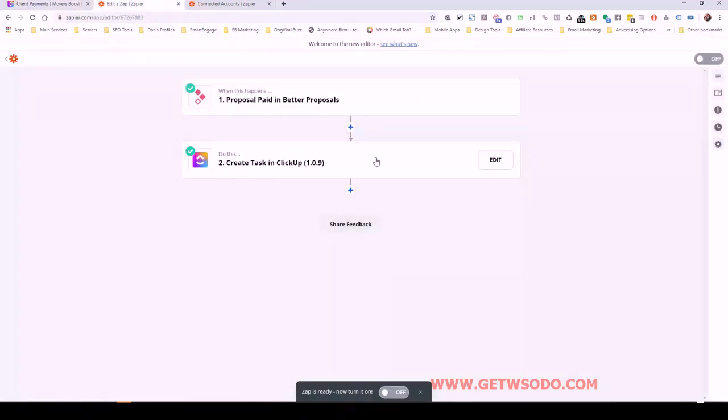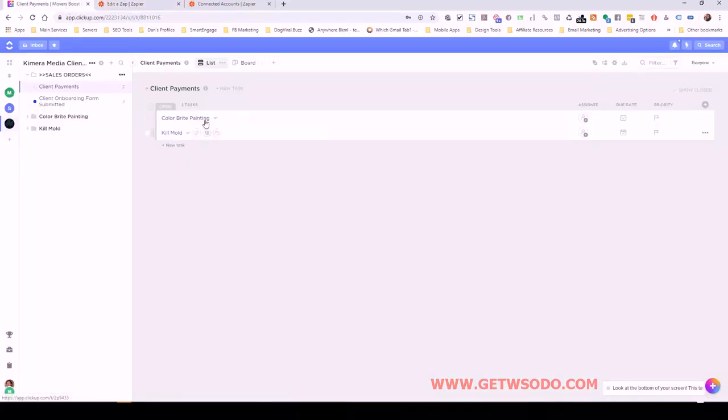All right, so once you're done and happy with that, you can activate your Zap. There's two ways. There's a toggle up here in the top right, and there's also one down here in the bottom, so I'm just going to turn that on. Okay, so that's it. And going forward, anyone else who hits your trigger here for actually making a payment will automatically get pushed into your ClickUp task, and then you'll see it here, and you'll know which of your clients have paid, and then you can push them on to the next step.